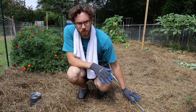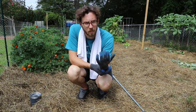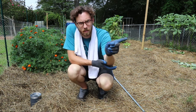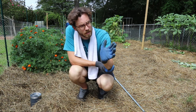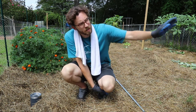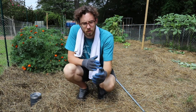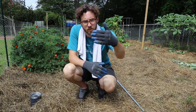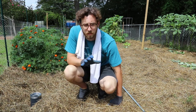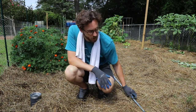Okay, so in addition to there just being things like these marigolds being kind of huge and in the way, and there's just other things around in the way, I also am trying to think about the sun position. And the south is that direction. And you kind of want, ideally, plants to be facing the south because the summer sun kind of goes from east, but in the southern sky to west. So if you want a lot of sun exposure, your plants should be exposed to the south. But it's kind of difficult to do in the arrangement of this garden currently, so I'm just kind of not really going to worry about it. I'm just going to plant stuff and just see how it goes this season.